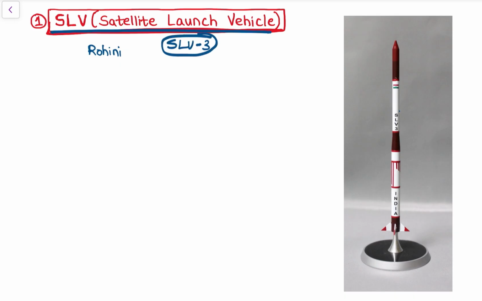So this is SLV3. SLV3 was the first launch vehicle developed, in the year 1980, right. What is this? This is a four stage vehicle, and all four stages have solid fuel, right, solid fuel.